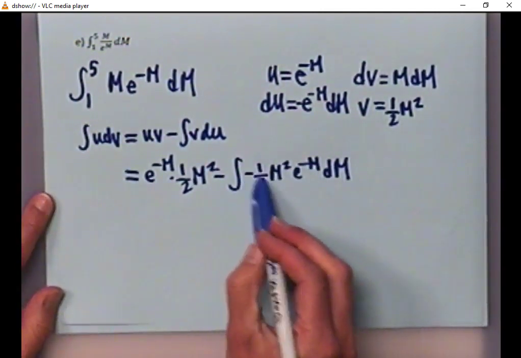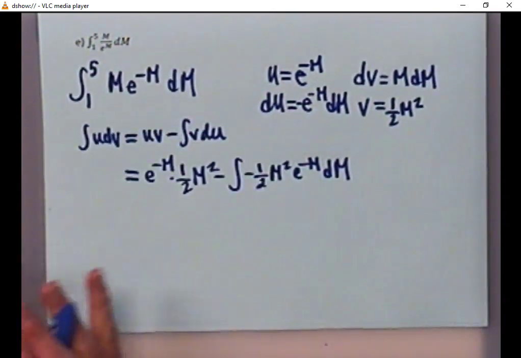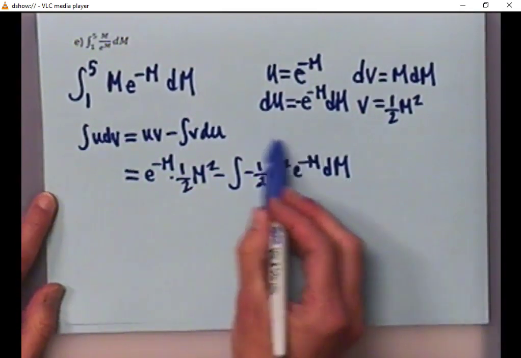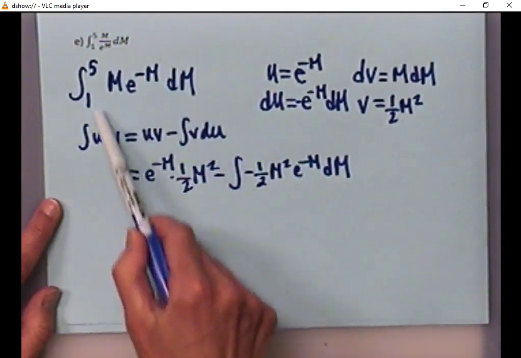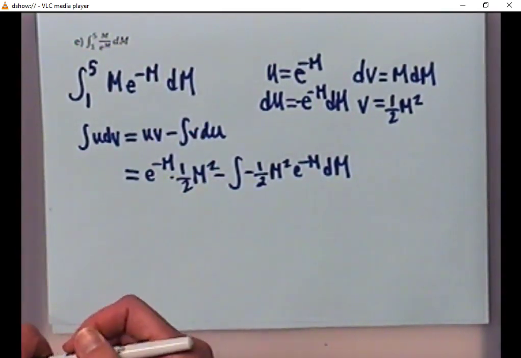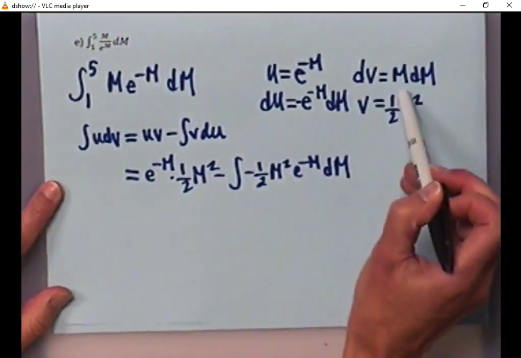And in fact, it looks more difficult than what I started with, right? So this is an issue. I'm getting here and I'm like, how am I going to integrate this? Especially if I've created something that's even harder than what I started with. So if I get to this and I'm wondering how to integrate this, what should I go back and be doing? Abandon ship is a good option here. What should I fix? The u and the dv, right?